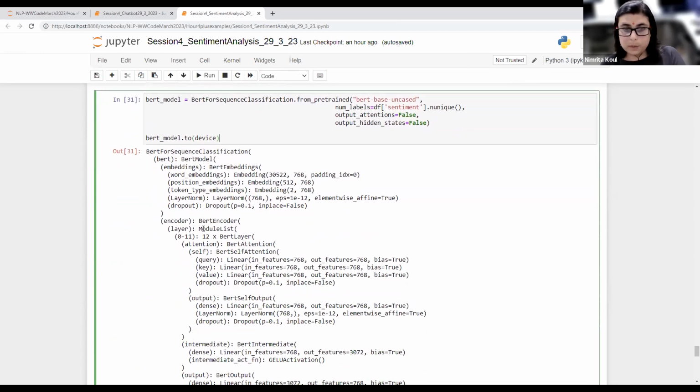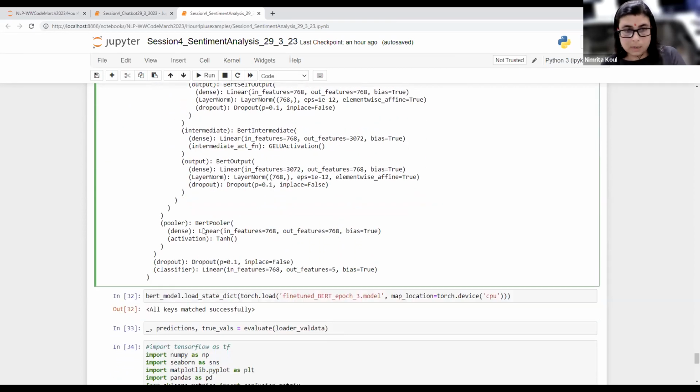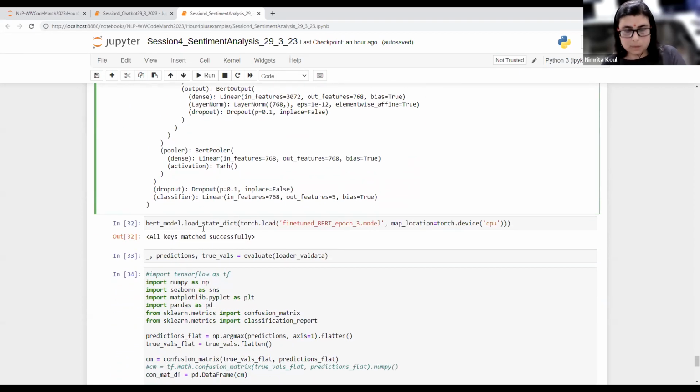If you are using a machine with GPU, then you will be using that particular form of BERT, which will be optimized to work with the parallel cores that are there with GPU. Once you have created a BERT object, you are loading its new weights. That can be done using the function load state dictionary. And now you are loading the BERT which has been fine-tuned for 3 epochs. So here you have to be very observant regarding what kind of fine-tuned BERT you are using. When you are saving during fine-tuning, you are saving it epoch-wise. I have done only 3 epochs of fine-tuning, so I'm loading the model which has been fine-tuned till epoch 3.